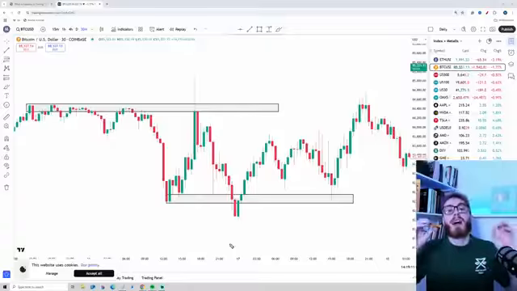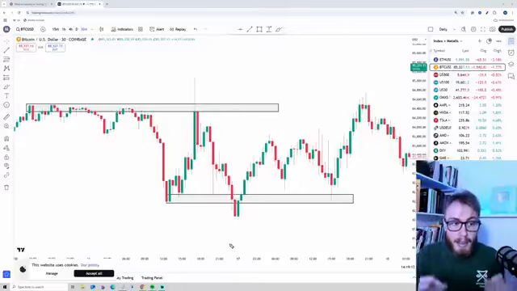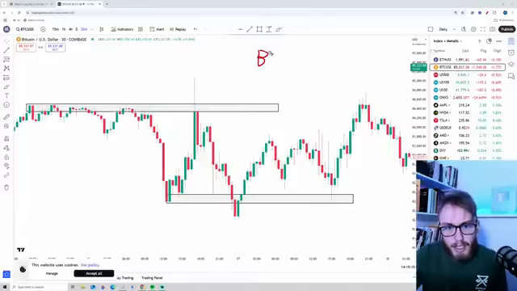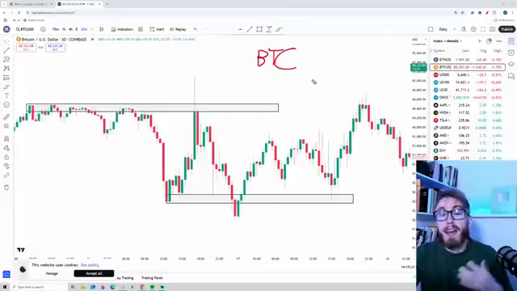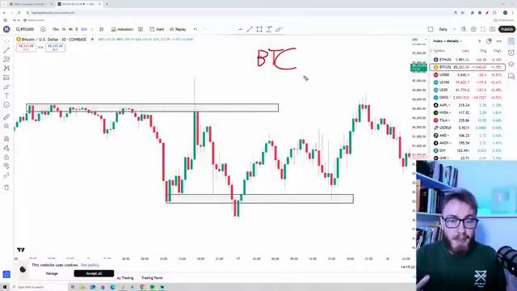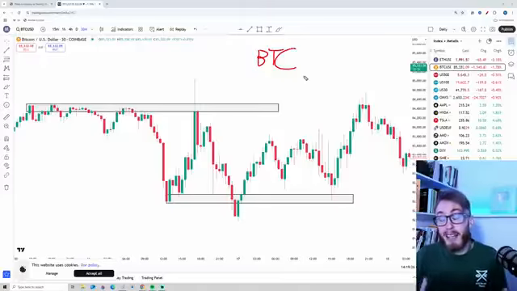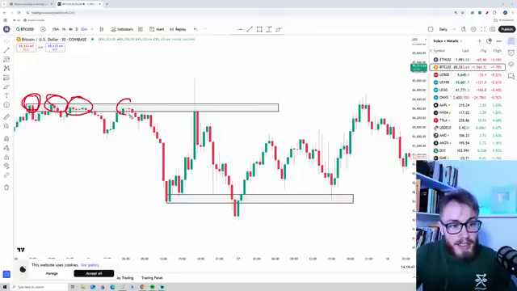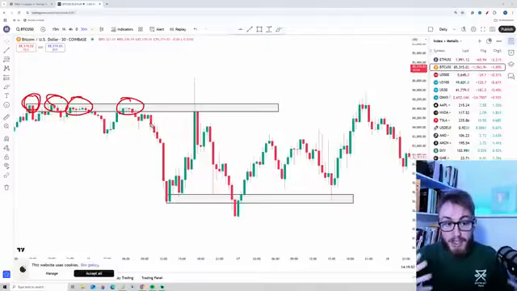But now let's take a look at how to trade the liquidity grab step by step. So first of all, right now we're looking at Bitcoin, the BTC on the 30-minute time frame. But you can find liquidity grabs and liquidity sweeps on pretty much all time frames. And the first thing I want you to notice about this chart is that we have a very clear resistance level right here. You can see that the price got rejected not only one time, but 2 times, 3 times, 4 times here. So we have multiple reactions at this resistance.